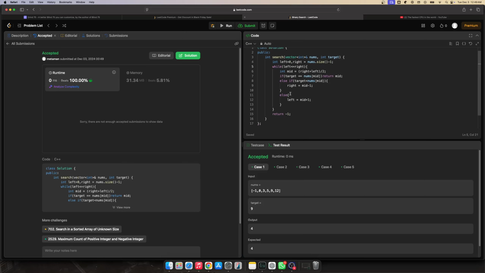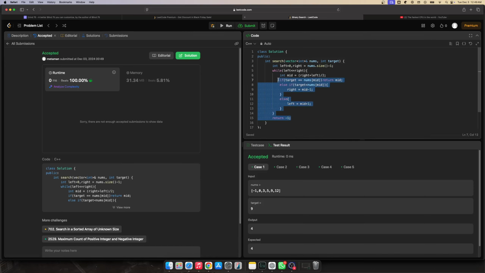What I did wrong here is nothing, and this question has one iterative solution as well, right? So we can try that. Let's do this one as the hybrid solution. What I'm trying to say is this question has one recursive solution as well, right? So let's create a recursive function.